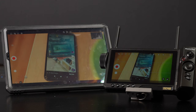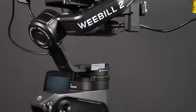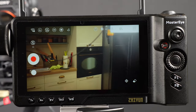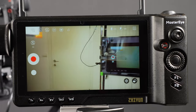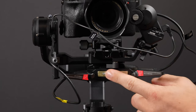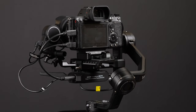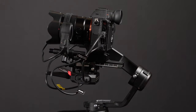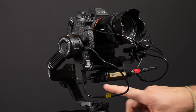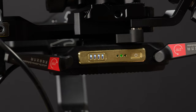The transmitter can be connected to a maximum of three devices including mobile phones, tablets, and the visual controller. Zhiyun advises keeping a distance of more than 0.5 meters between connected devices. We tested connecting the transmitter to the Weebill's onboard monitor, the visual controller, and a tablet simultaneously. We also tried different Android phones, but for some reason they weren't able to see the transmitter's Wi-Fi network. Once you install the mounting rail, slide the transmitter into position with the antennas facing forward, connect the HDMI and camera control cables, and long-press the power button until the green light comes on.